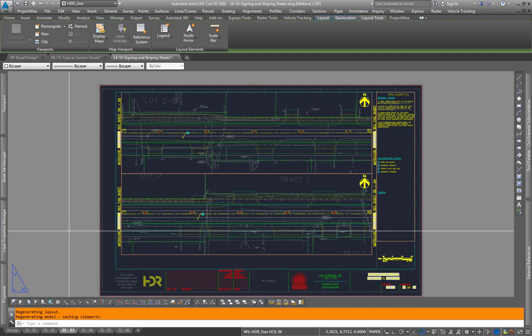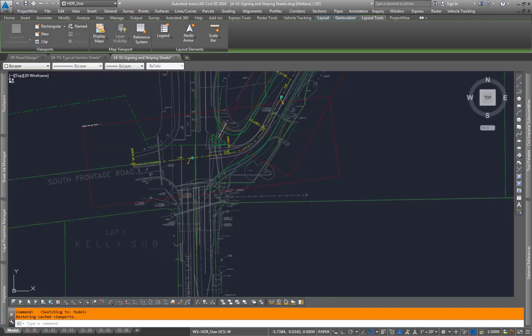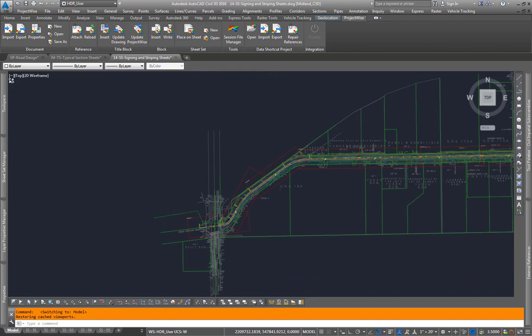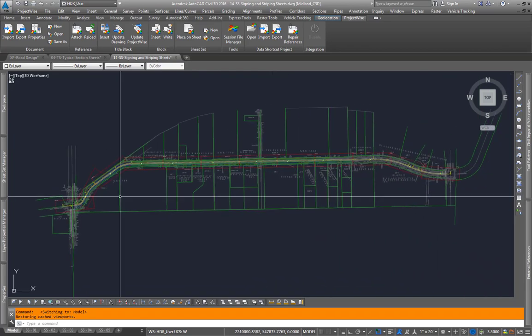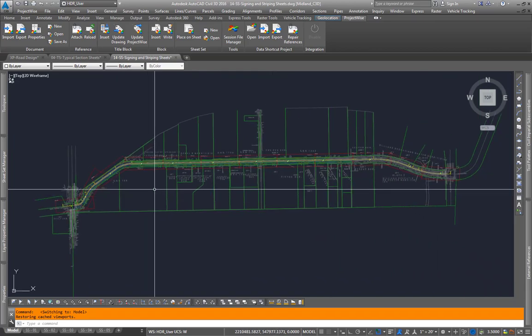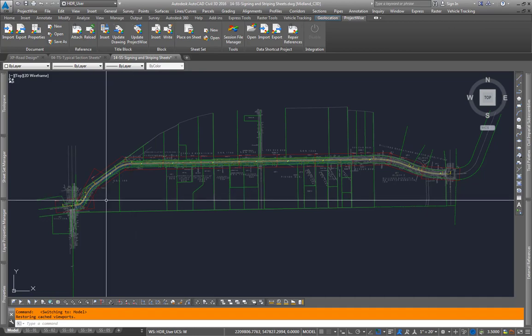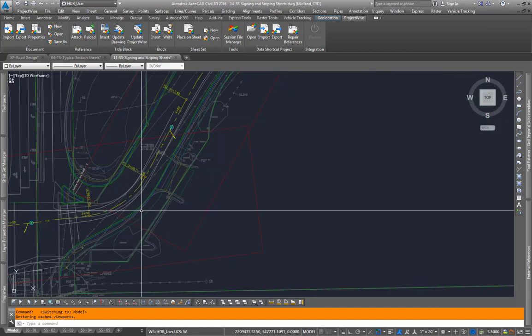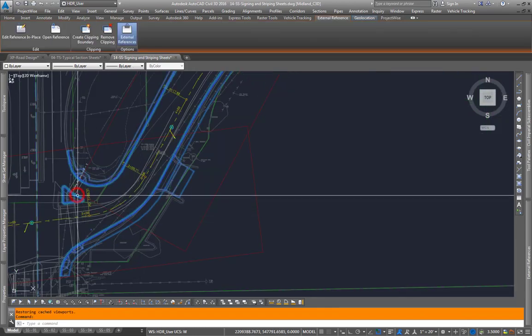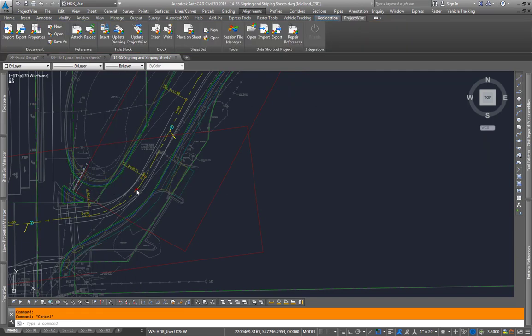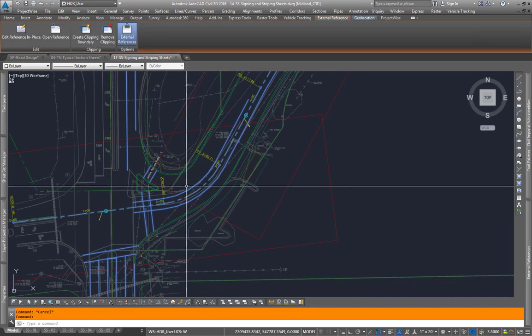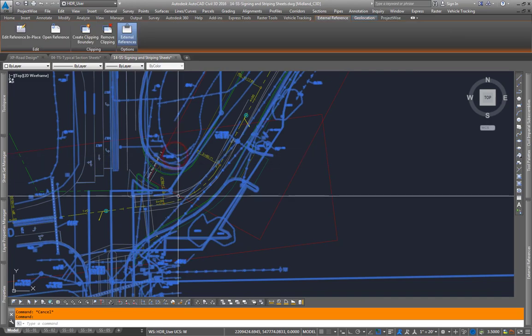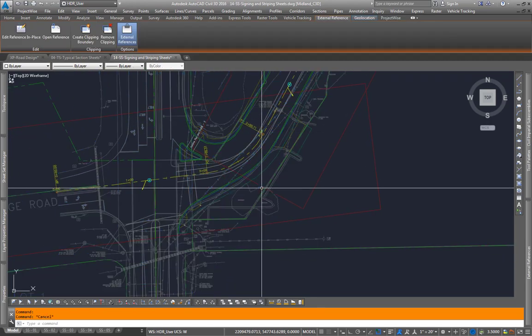There's also what's known as model space. Model space is where everything is drawn out as part of your design. So if I zoom way out, this is all of Midland Road. In this file, we have our road design, external reference, we have our alignment display file, external reference, and we have our existing survey, external reference.